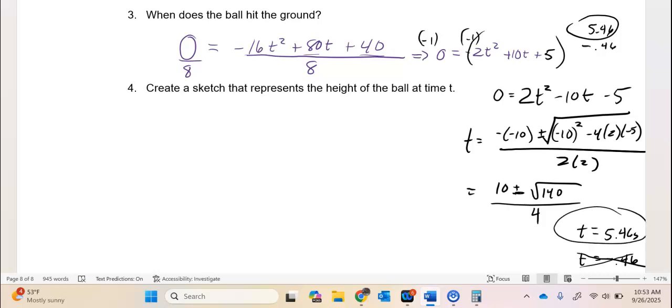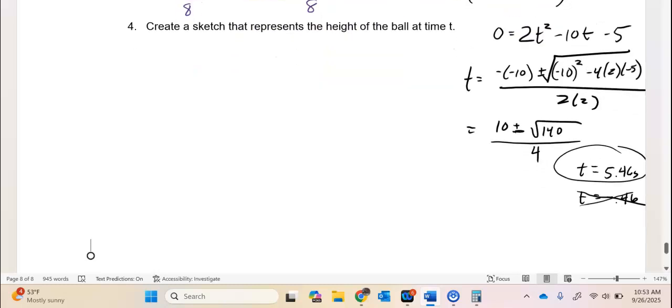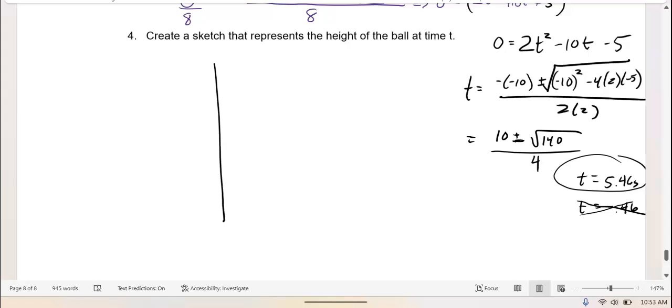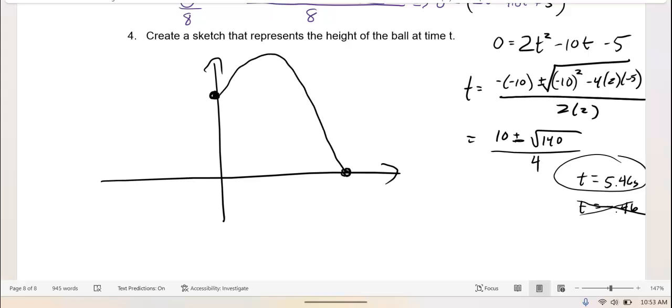All right. So now let's look at the graph and make the connection between this application problem and the problems we did before without an application. It's going to start here, goes up, comes down, and stops here, right? The domain will be limited to just positive inputs and outputs, positive time, positive heights. Nothing else would make sense. This is the max. It happened at 2.5 seconds and 140 feet. This is my x-intercept, or my t-intercept in this case. This is 5.46 seconds. And this would be the y-intercept of, what was that, 40.